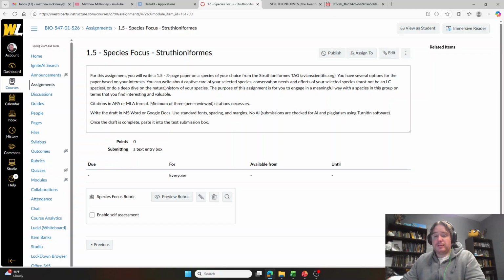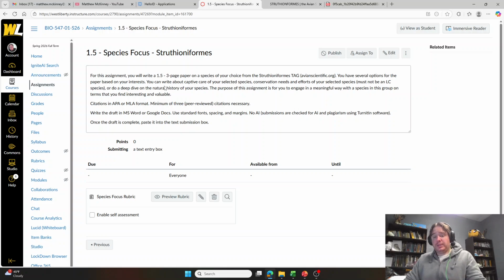And I've given you 3 different approaches to writing these. So what you will do every week is you'll have your list of species within the tag. So this week you've got the approximately 9 species, 9 or 10 species of the Struthioniformes tag. And so you're going to go, I would like to learn more about one of those species. I think that brown kiwi are so cool. I want to learn about the North Island brown kiwi. That's the species in the tag.